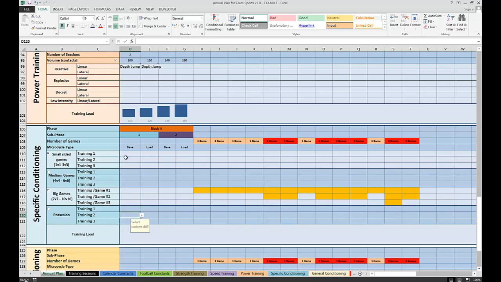So one thing we need to explain also is this string. So for small-sided games, I have a drop-down list of usual progression. So what does this mean is that we have 2 sets of 6 reps of 1 minute duration of small-sided game with 3-minute rest.